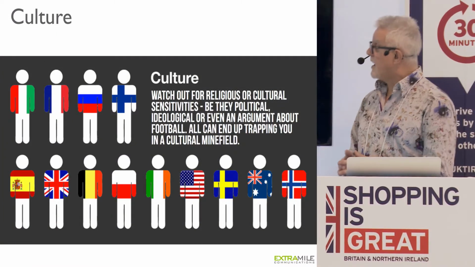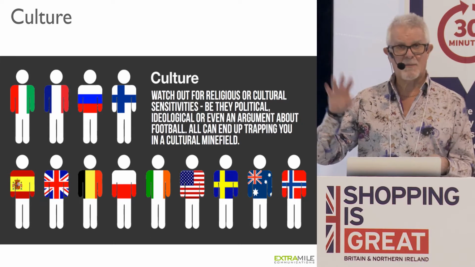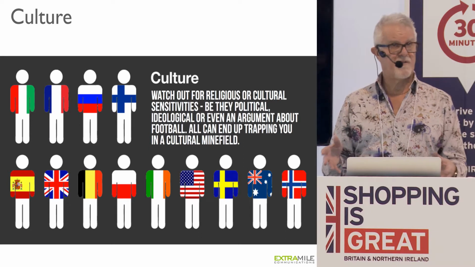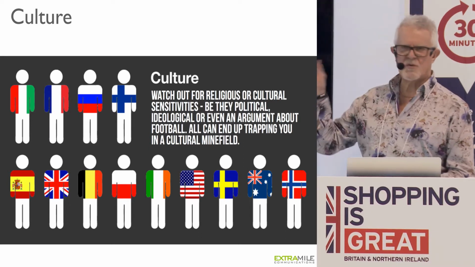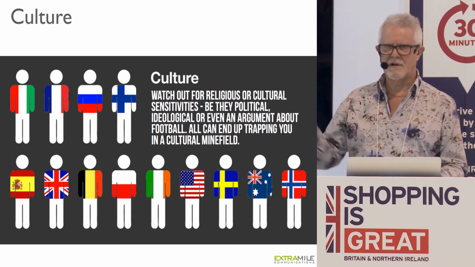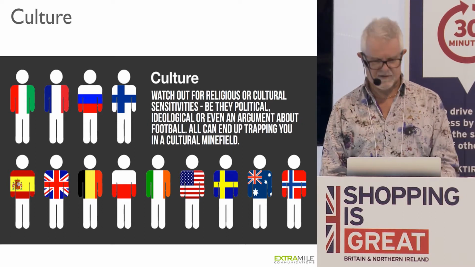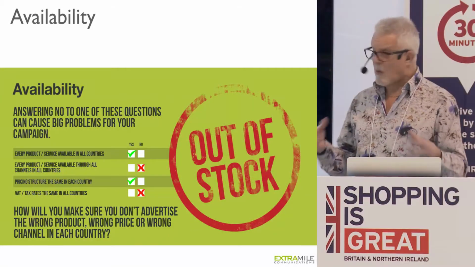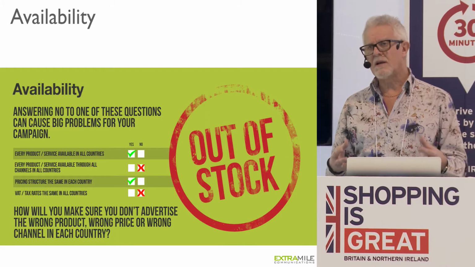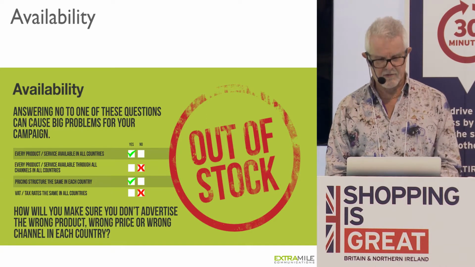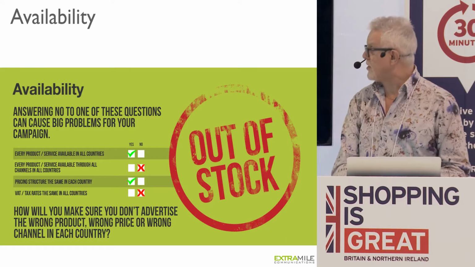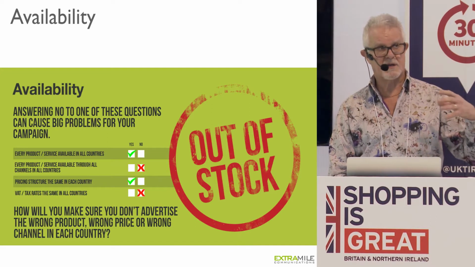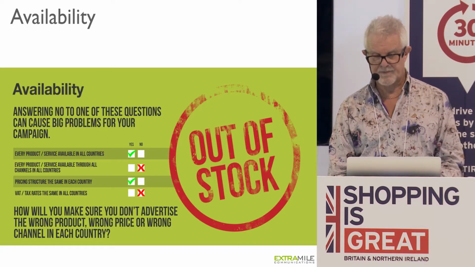And culturally, don't offend your reader. Think about things that you're saying in your website that might either offend them, put them off. You know, things to do with sports teams, be really careful. You know, you can divide a country in half just by mentioning the wrong football team. And on your website, will everything be available? Is it all going to be there? You really need to know whether all your stock is available. And if it isn't, you should be taking those things out of stock in those particular countries.